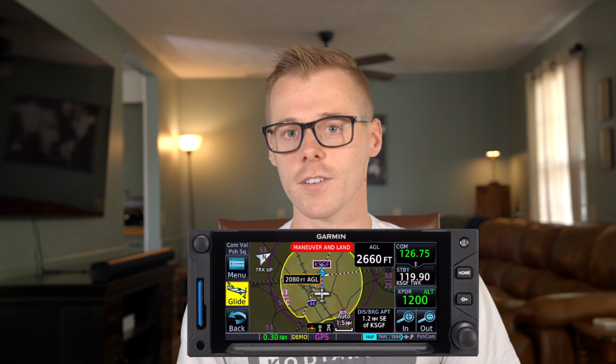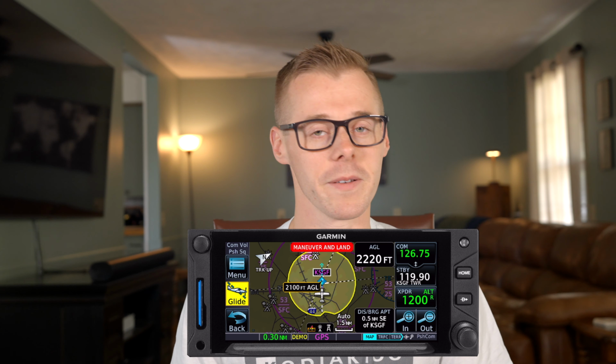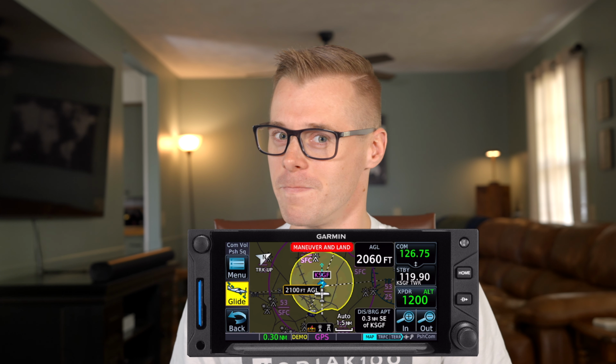As you descend, you'll see the glide range ring start to change to compensate for the loss of altitude, and the Best Glide Airport Indicator will remain visible. Here's the best part. If you have a connected GFC 500 or 600 autopilot, Smart Glide will engage this system, automatically pitching you for best glide speed and navigating you to the appropriate airfield. The goal of this system isn't to replace pilot decision-making, but to aid in reducing workload during a high-stress event, specifically so you can focus on running checklists.